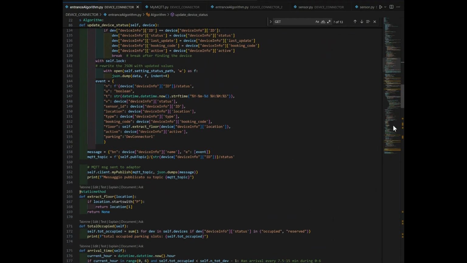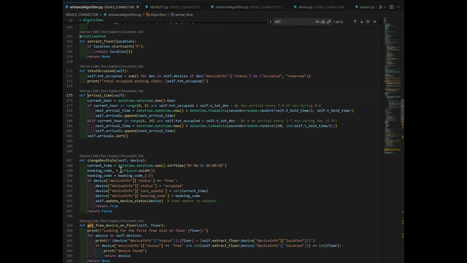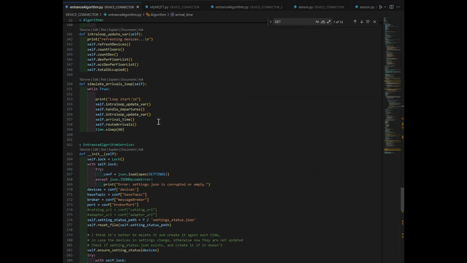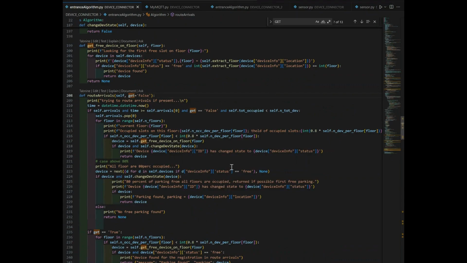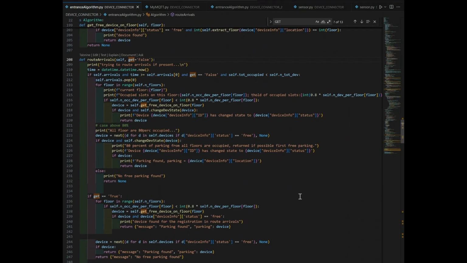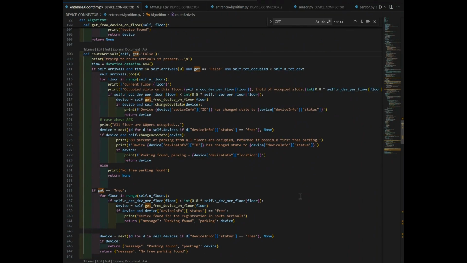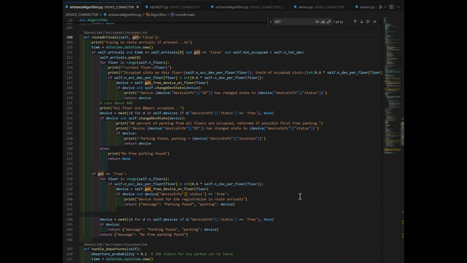booking code. After a refresh of the parking state, a new arrival is scheduled between 2 and 7 minutes at daytime and between 7.5 and 15 minutes during nighttime, but only if there are still at least 2 free slots. Finally, when the current time is greater than the scheduled arrival time of the first car in the queue, it gets routed to the best parking slot, which follows a balancing algorithm that tries to occupy first all the floors up to 80% of their capacity to avoid the stress of the search.